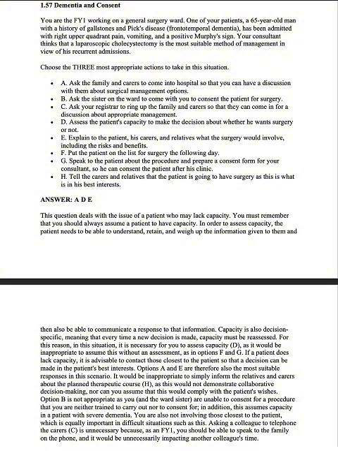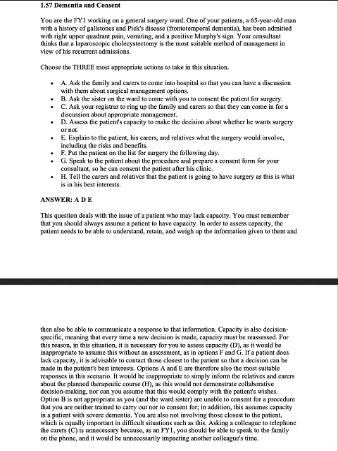Answer: ADE. This question deals with the issue of a patient who may lack capacity. You must remember that you should always assume a patient to have capacity. In order to assess capacity, the patient needs to be able to understand, retain, and weigh up the information given to them, and then also be able to communicate a response to that information. Capacity is also decision-specific, meaning that every time a new decision is made, capacity must be reassessed. For this reason, in this situation, it is necessary for you to assess capacity, D, as it would be inappropriate to assume this without an assessment, as in options F and G.